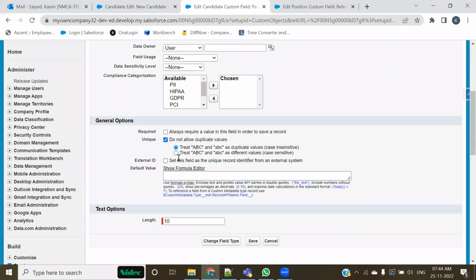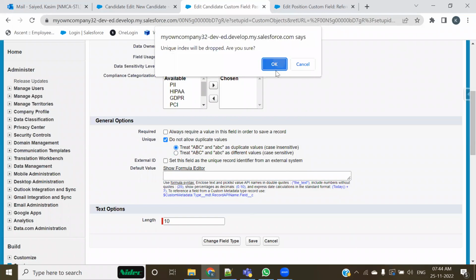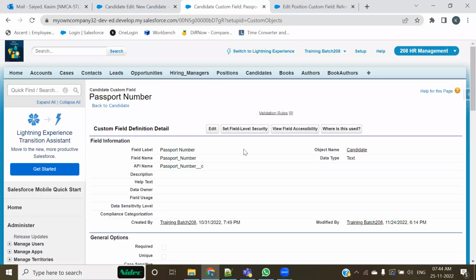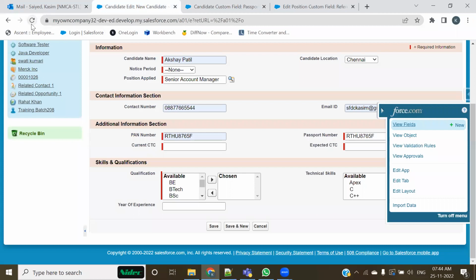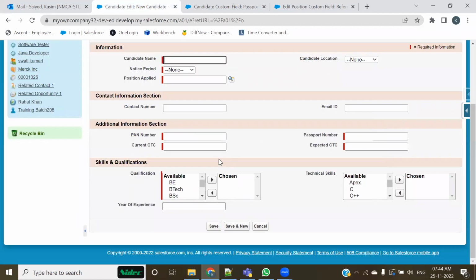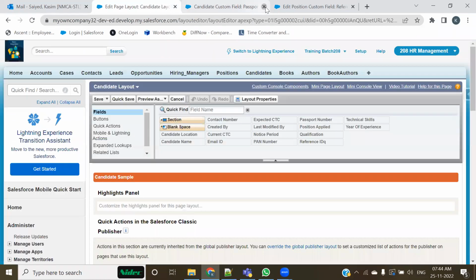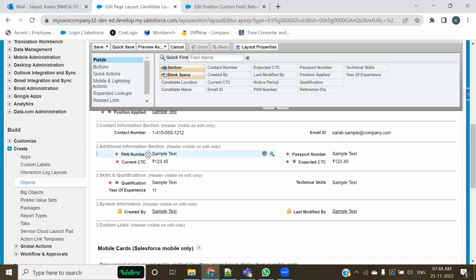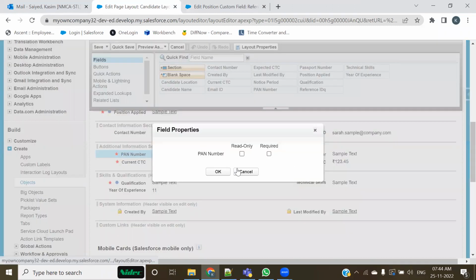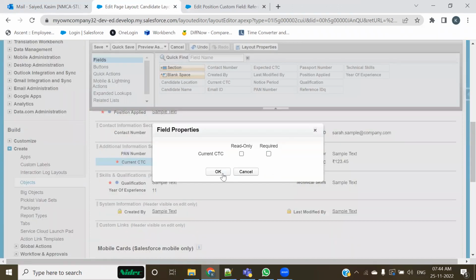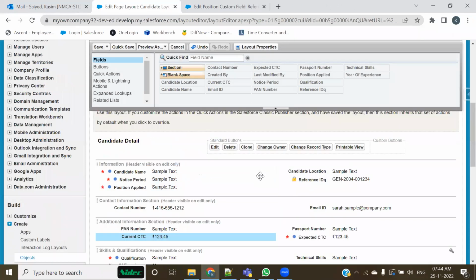Although this is not required, at least it was unique, so every time you would have to enter new values. They are also mandatory on the page layout. Let me remove that compulsion too. Just let me do certain refinements.